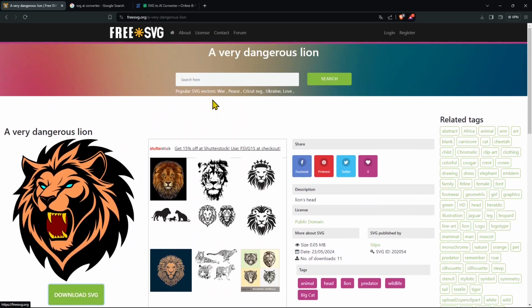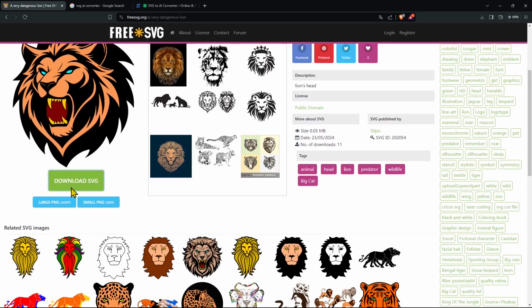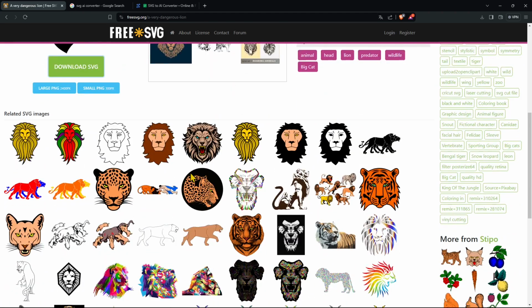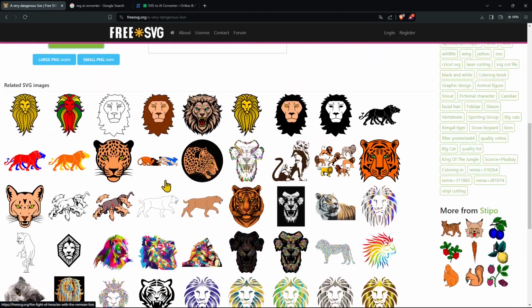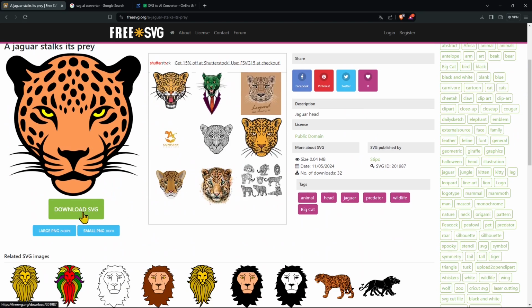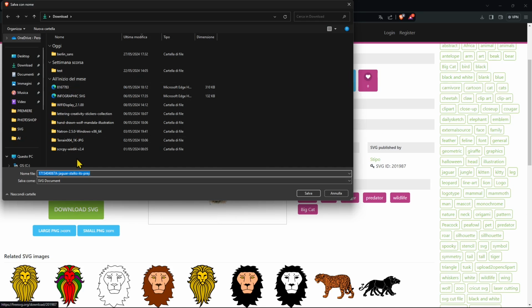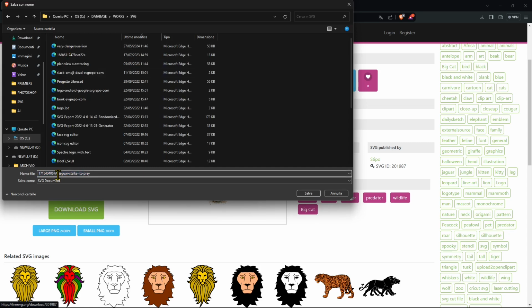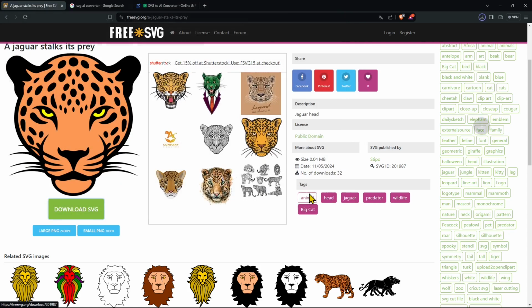So, about free SVG. Let's say I don't want to create any graphic on my own. I just want to download something, and I can use one of the websites here that gives you the possibility to do this. Let's say I want to download this file right here. First, check if it's public domain. This is all the information and the author, if there is an author, etc. So I just want to download this SVG file, and let's keep it organized. I'm going to create an SVG folder, save this right here, and save it.